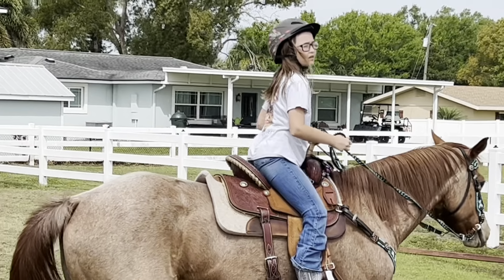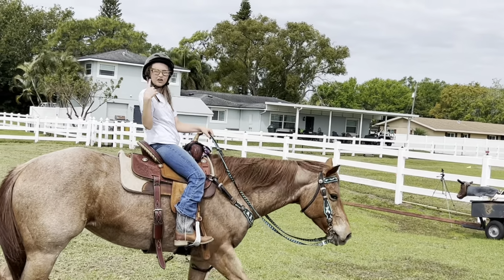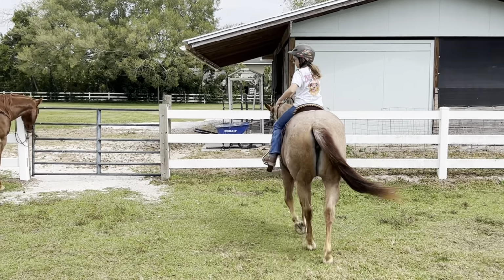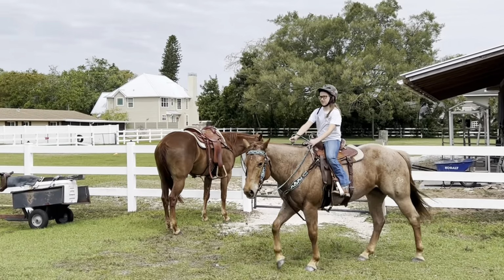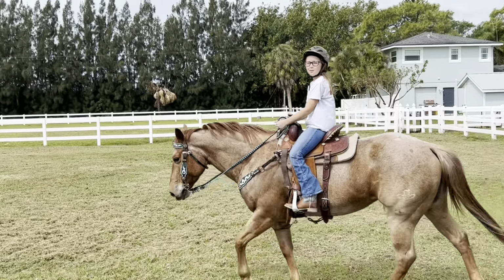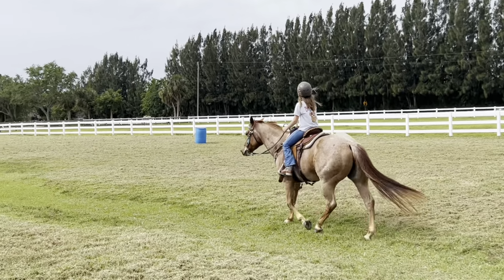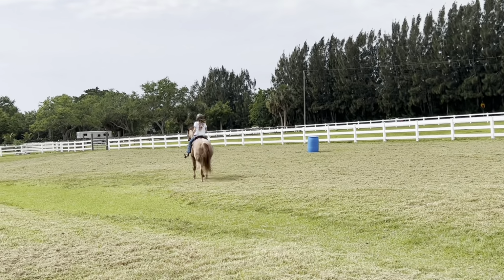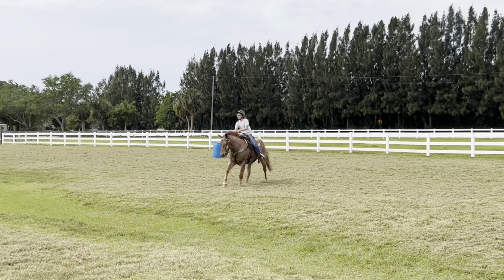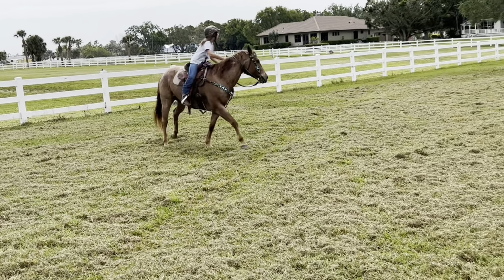So yesterday when she bucked, was it on the first run or second run? Second canter she did it. All right, well, go ahead and just turn her into it right now. You just make sure you keep your heels down and stay on your pockets. You just don't want to get forward and you want to pull her head to one side. The bad one. Okay, let's see it. It's all right, you guys will work on it.